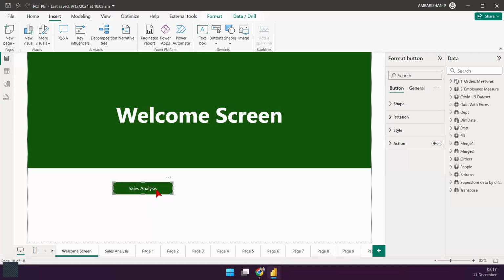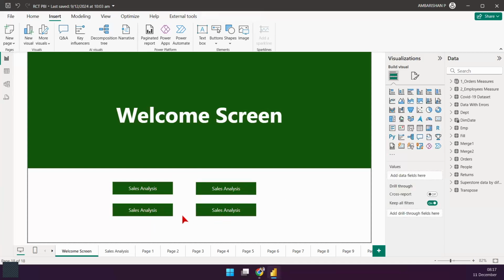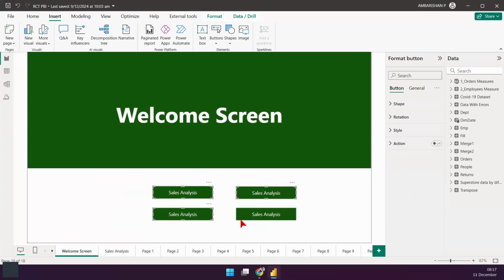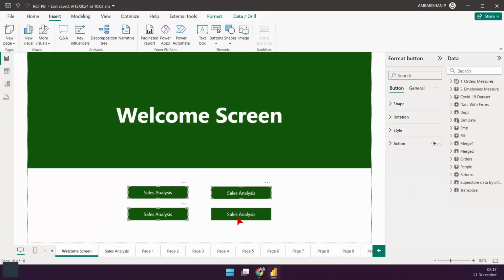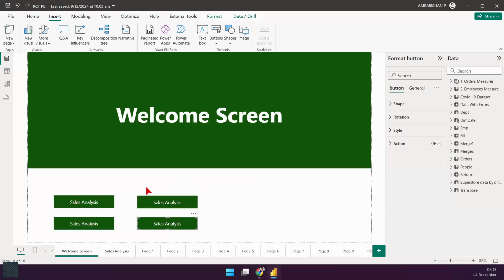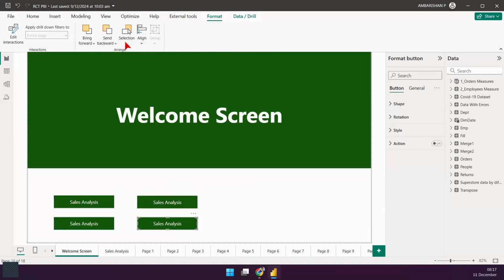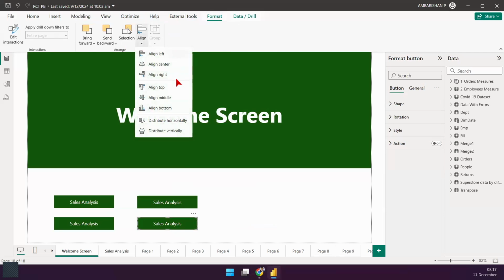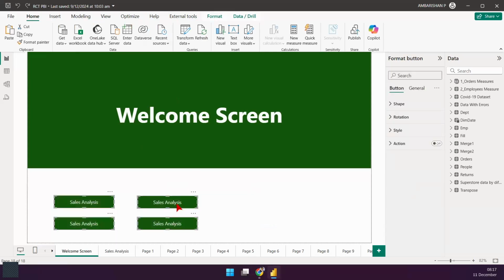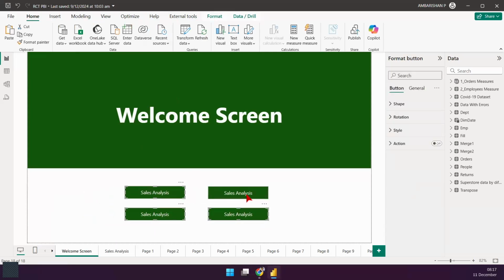But before that, I'll just Control C, Control V, and just copy paste these things. Yes. And we'll just have some buttons created just so that you know how this is all coming up. And I'm just going to align them all to the center somewhere like that. I hope that's all the center. Okay. If you're not really sure where is the center, so let's just do this way. I'll take it this way. And let's try this. I'm not sure. Align this to the middle. I don't know if that is going to do. No, it's not going to do the trick. So, okay, we don't have an alignment with respect to the canvas, but we'll just keep it like that. Okay. I'm just roughly doing it.